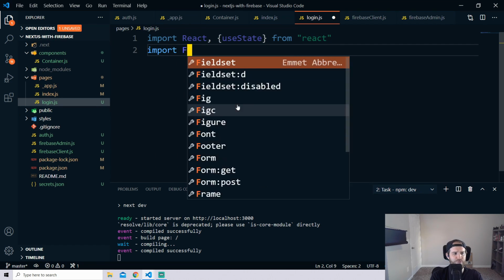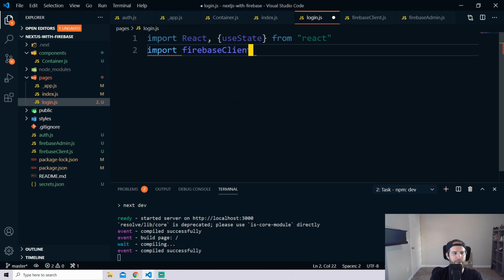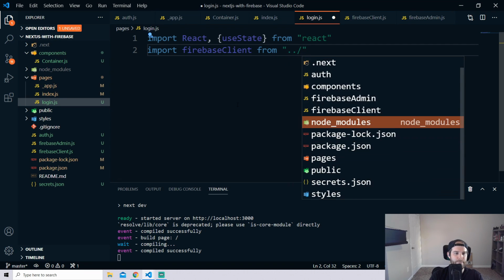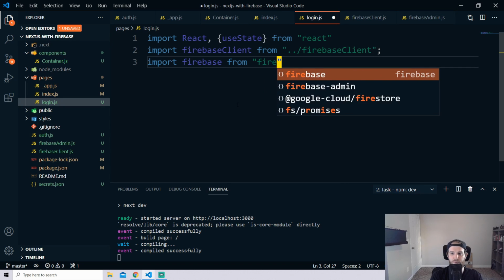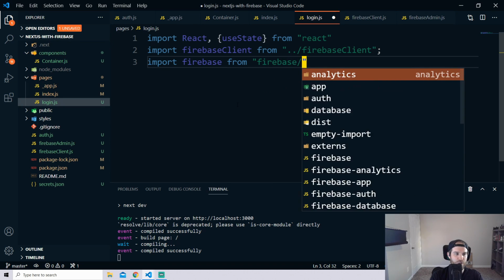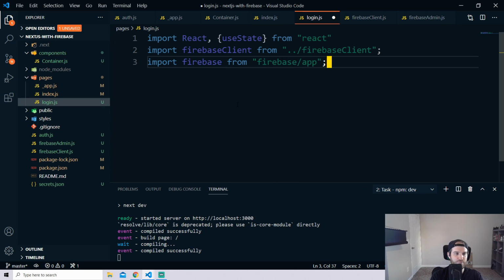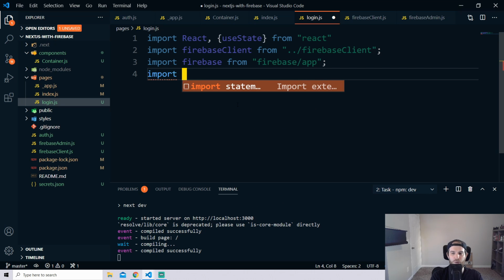Then we're going to import the Firebase client that we created. And we're also going to import Firebase, and that's coming from the Firebase/app. And we're going to import Firebase Auth.